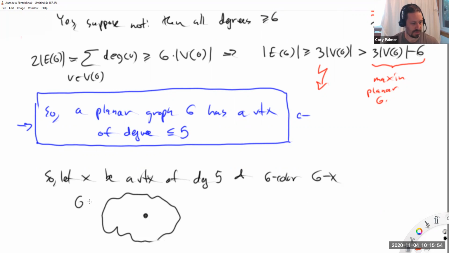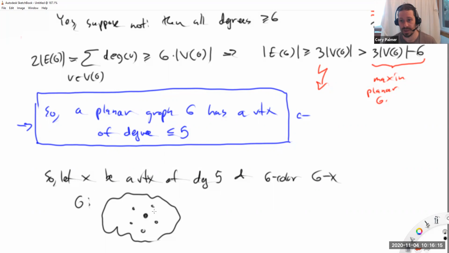So here's a planar drawing of G, and then I remove X. And X had at most 5 neighbors. In this illustration, I put 5. It might have 4, 3, or 2 neighbors. Those are all just fine as well. So draw the planar graph of G here. Actually, we don't even need to draw it. We don't need to draw it at all, right?